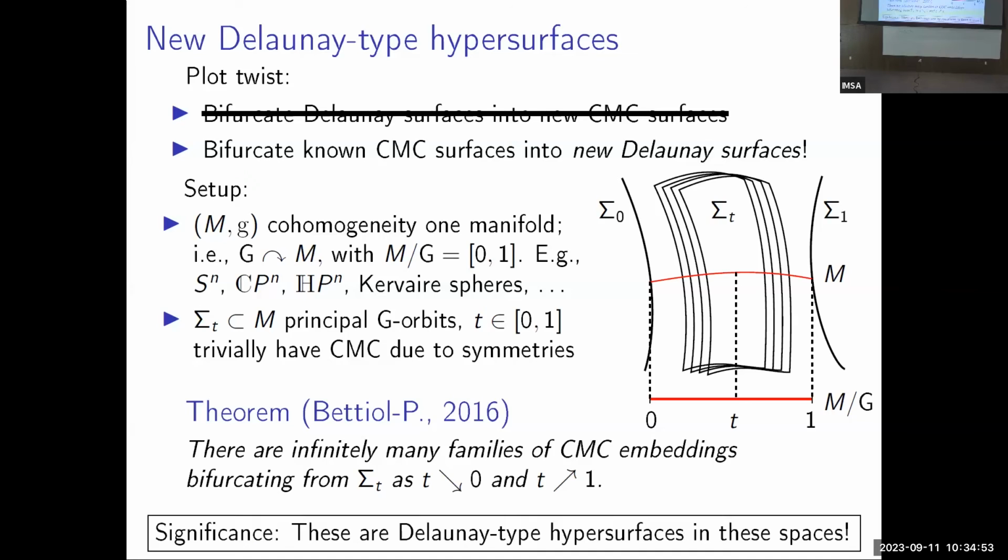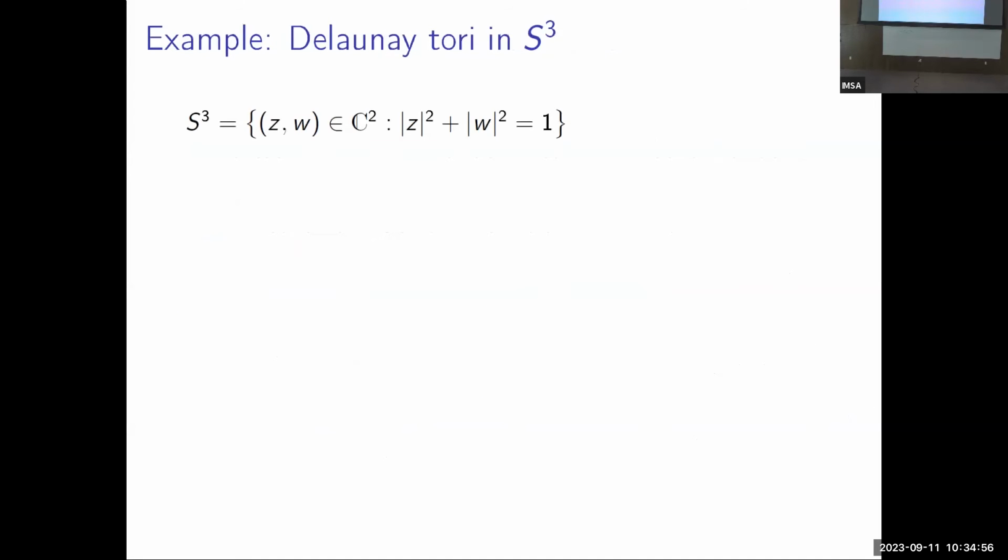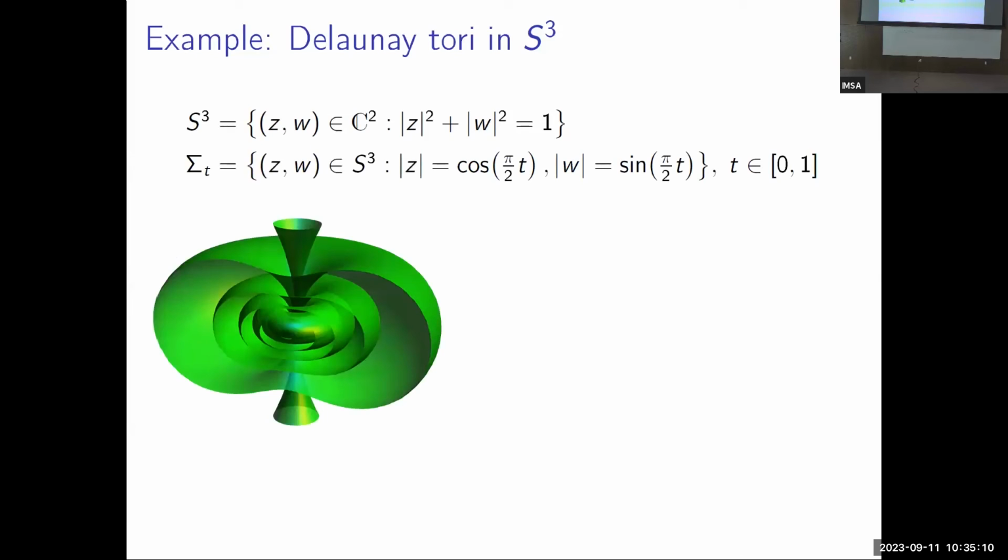So these are dedicated to this former ancestor. For instance, a very easy example is the three-dimensional sphere in R^4. So you take, in C^2, the pairs of complex numbers whose sum of squared moduli is equal to 1, that's a sphere. And inside them, there are some tori. This is the stereographic projection in R^3 of these tori inside S^3. So you fix the values of |z| and |w|, okay, and that gives you a torus from the two circles.